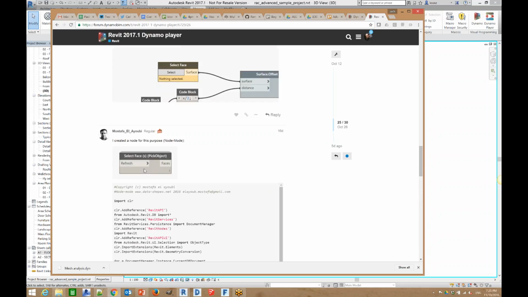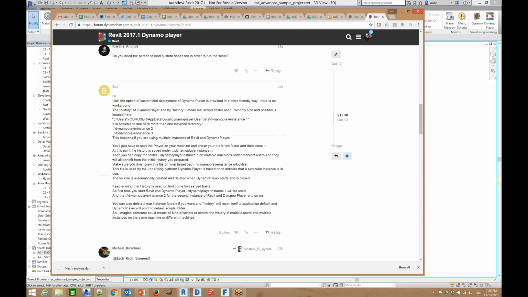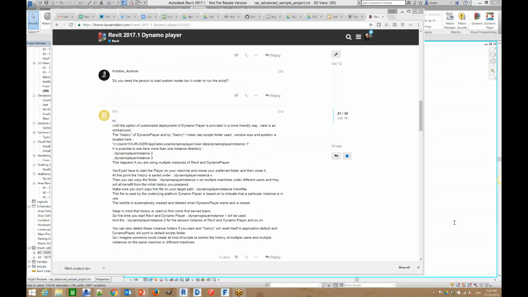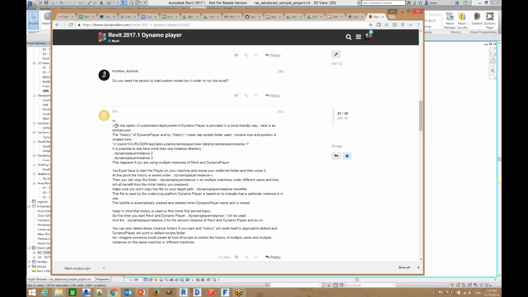Here, I'm going to just paste this into the chat. Instead of having the user do it, you deploy it that way initially. This is how you can do that, until there's an option for customized deployments.